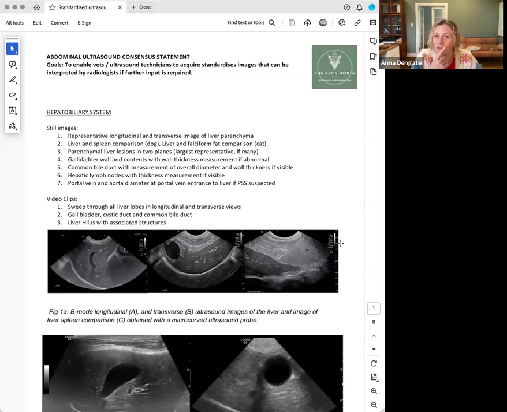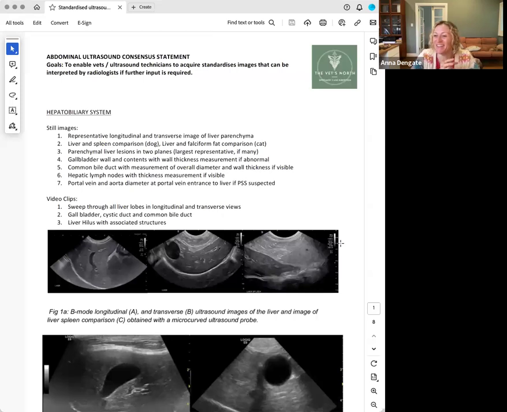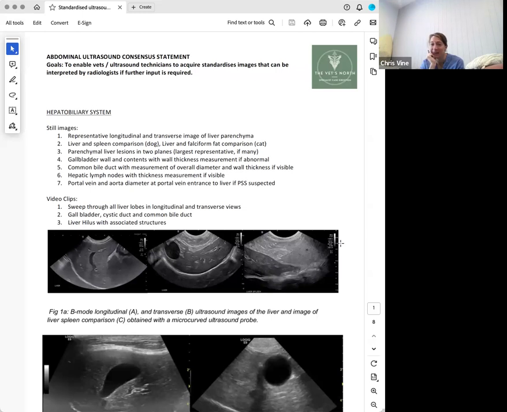And then you go, okay, could this be secondary to a shunt, particularly in a young dog? So if you're suspicious of a shunt, what extra views would you want to assess to help rule in or out a shunt? The aorta versus portal vein measurement. Yay. Who finds that easy? I'm getting better, but it's still hard.